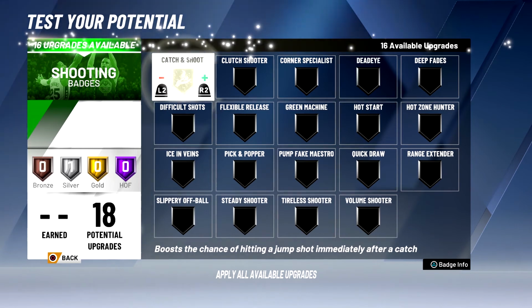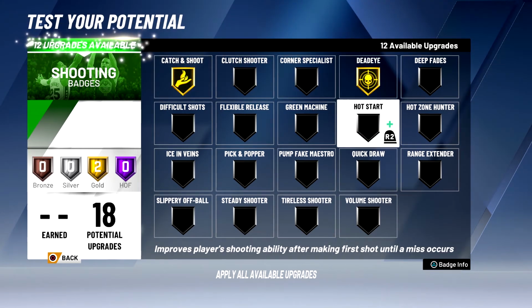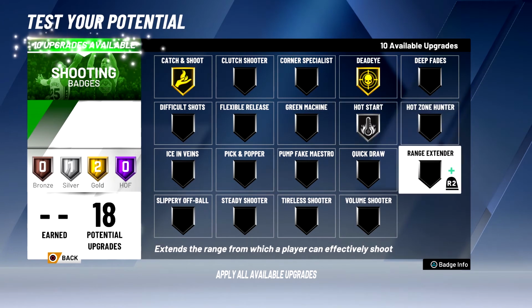Of course, I gotta go catch and shoot goal. I gotta go dead eye goal. And I gotta go with that range extender goal too, man. Hot start, put it on silver. But that range extender, I gotta go with that goal. What else do I choose right here?